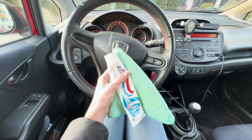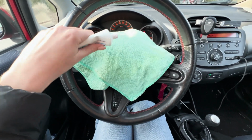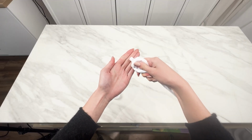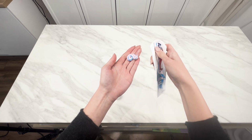In winter, I always keep toothpaste in the car. It's the cheapest way to get rid of an annoying problem. Although it sounds strange, toothpaste has a brilliant application that will be useful for drivers.